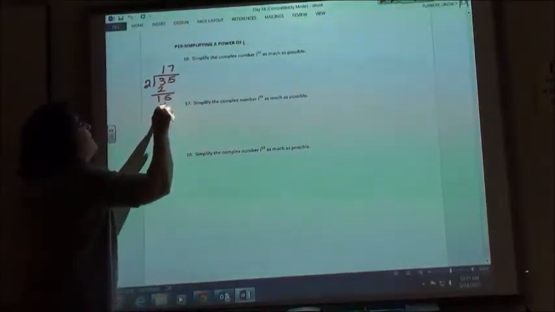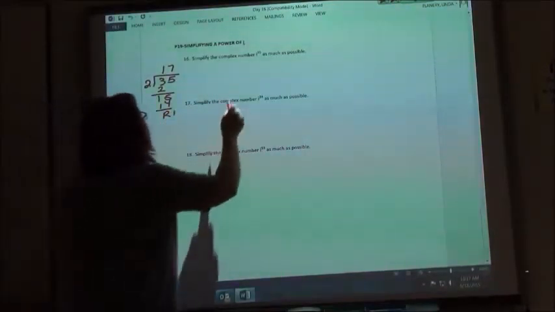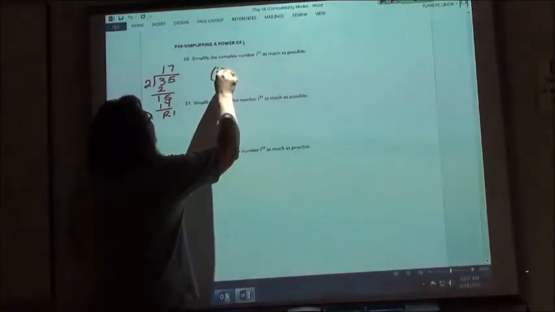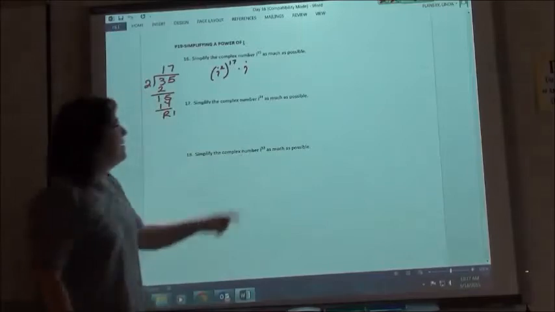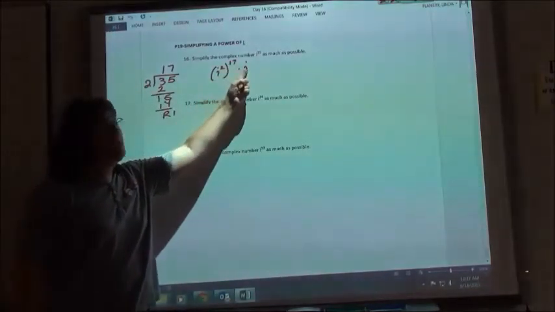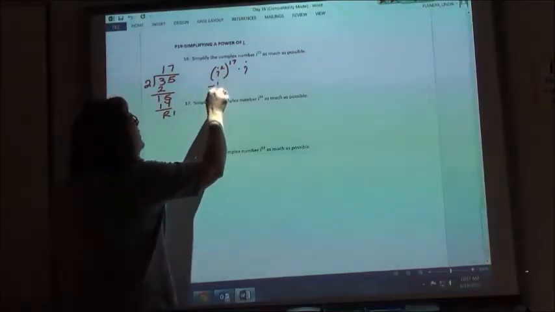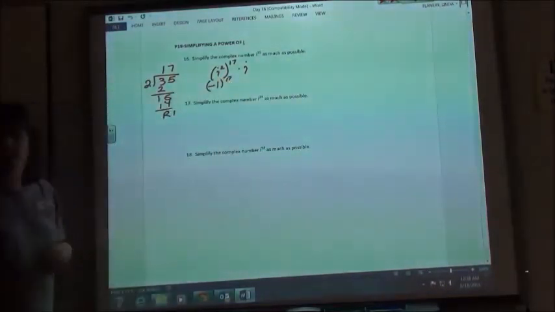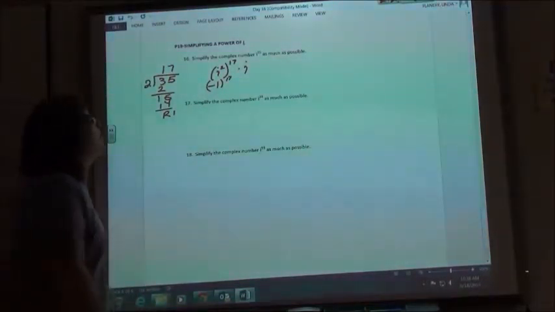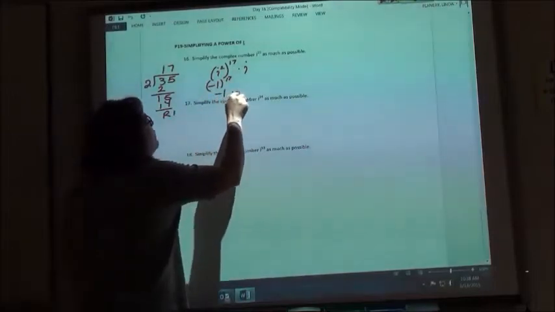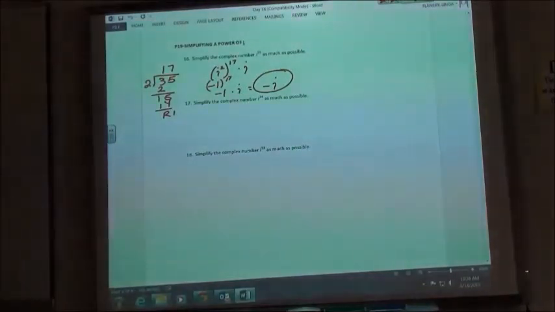And we get a remainder of 1. So we would write it as i squared to the 17th power times an extra i. This would be 34 plus 1 more is 35. i squared then is negative 1. And when you take negative 1 to an odd power, it's going to stay negative 1, right? Negative 1 to an even power becomes positive 1. But this stays negative 1, times i gives me negative i for my answer then.